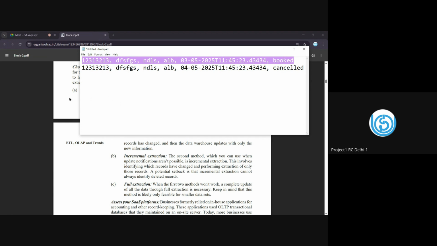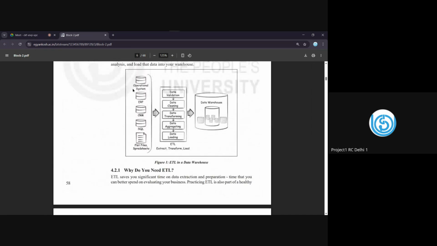There are two types of database, right? From your operational system, this SQL database, you're seeing your data. Whenever you update something, suppose you cancel it, that request is sent to this SQL server, and the SQL server updates it and sends you that information that your row has been updated. Later on it will send another notification to the data warehouse that this data has been updated, so you should ingest this as well.